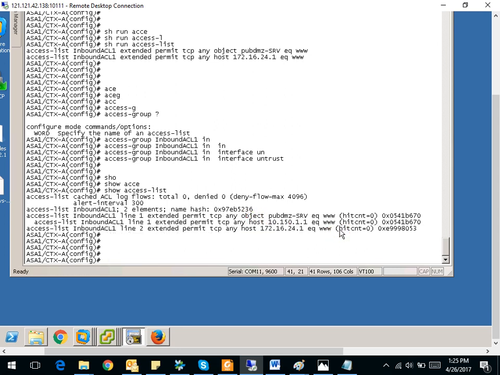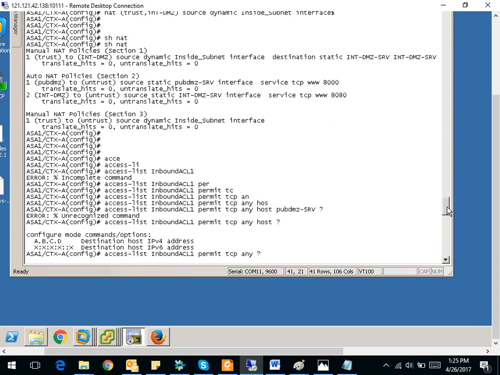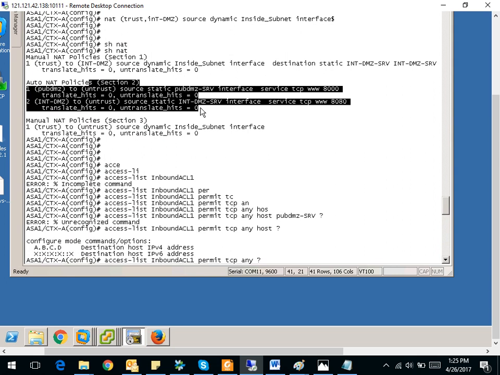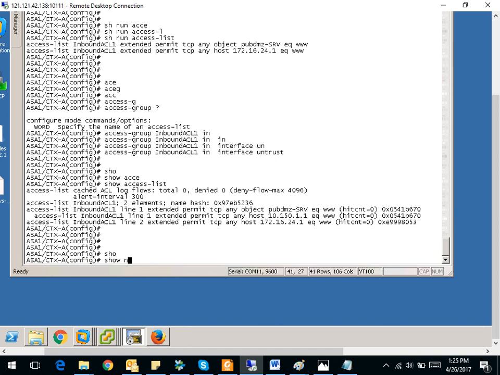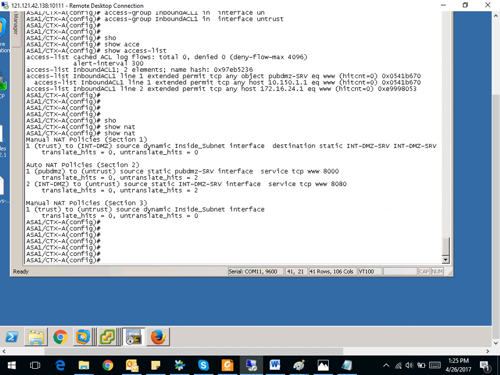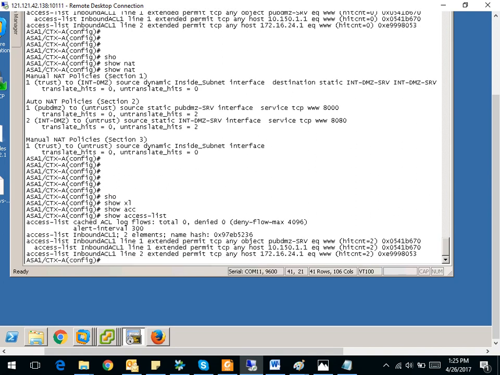And another thing, by having hit count on show NAT. We had seen it, right? Having hit count here. Okay, so let's verify. All you have to do is show NAT. Next thing, show access list.